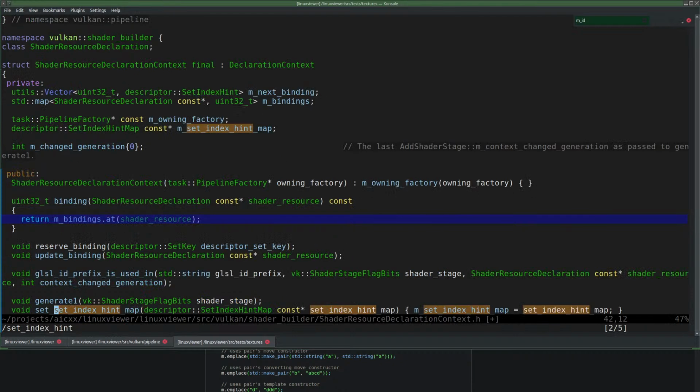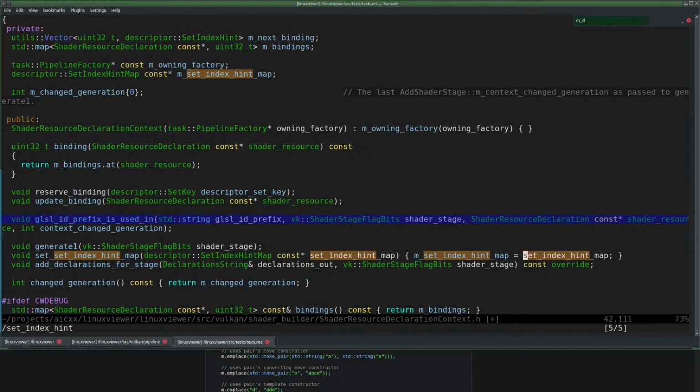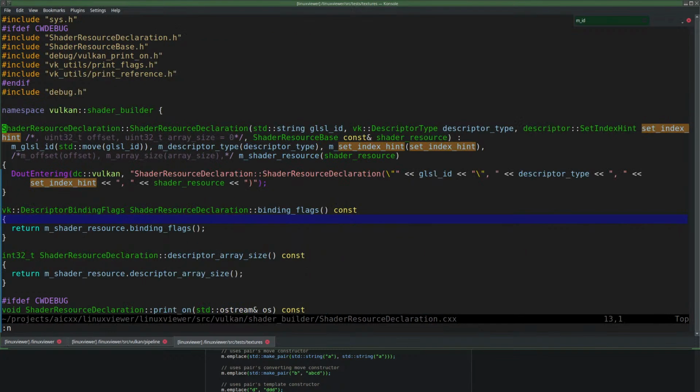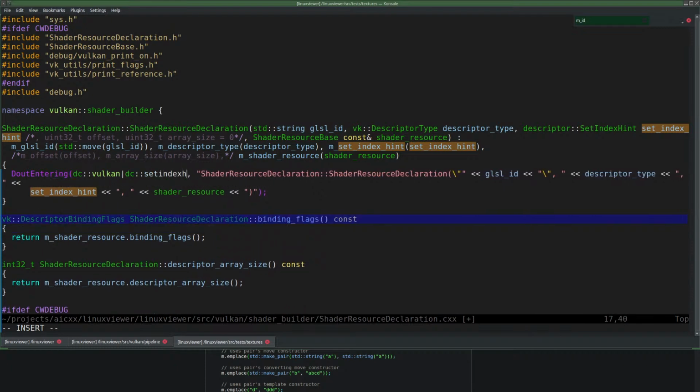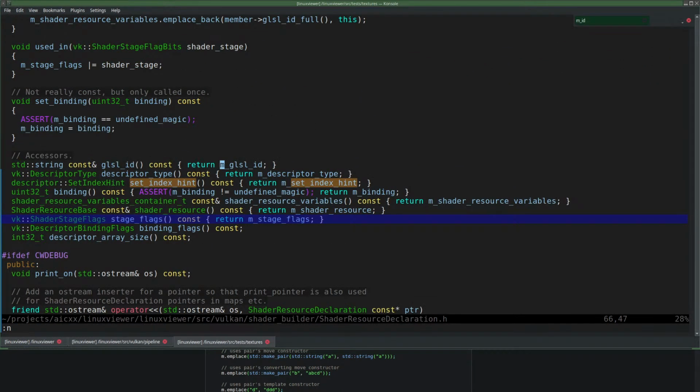There's no end to it. Set the set index hint map. 5 more files. Shader resource declaration. I guess we'll have to add a set index hint. 4 more files.